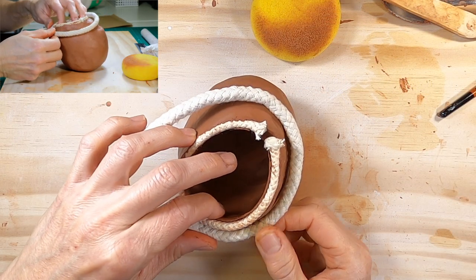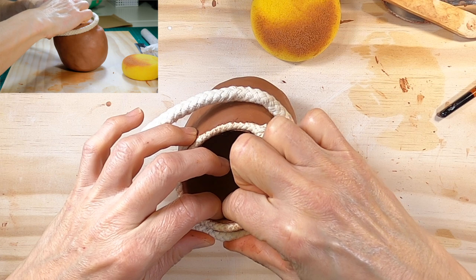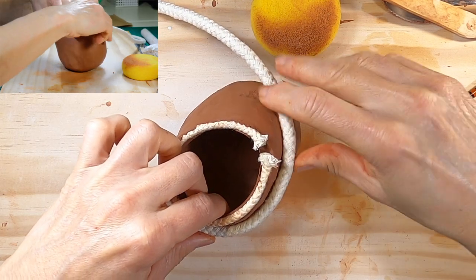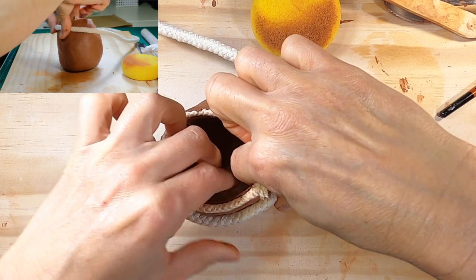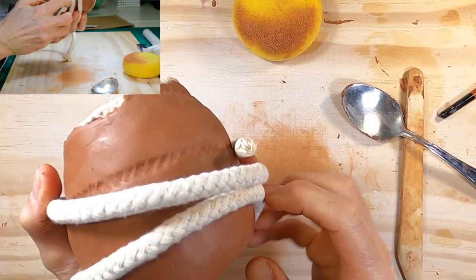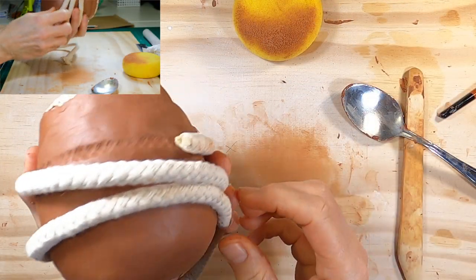You might like to add some texture to the sides of the pot. Here I'm using a larger size of cord to press into the side. I'm doing this because the final piece will have the textile features emerging from the top, and I'm hoping that this rope texture around the side will help to visually connect the two materials together in the final piece.